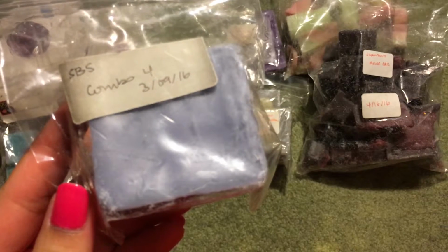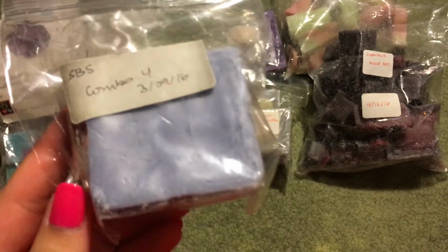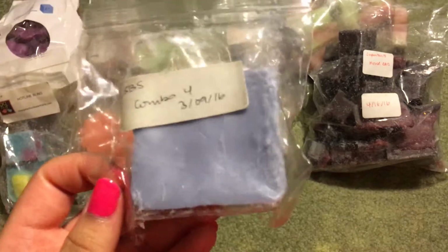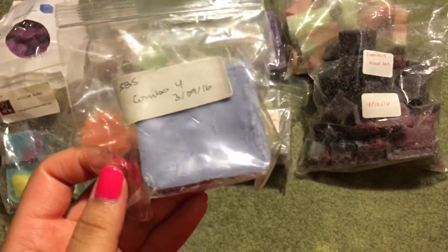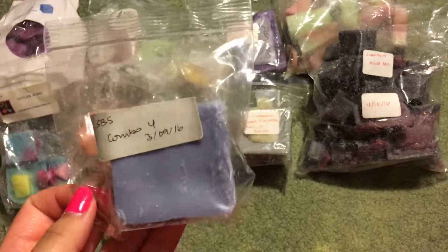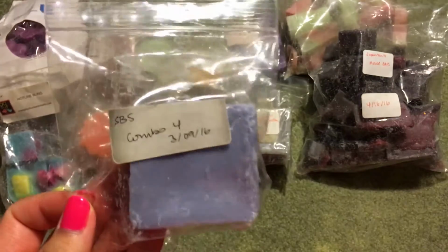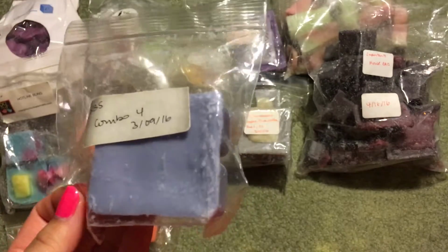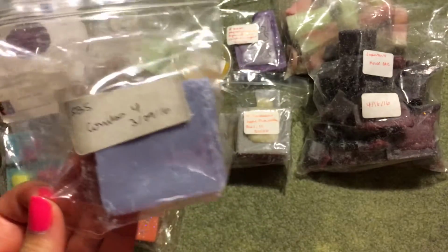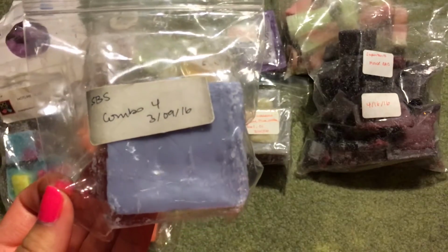And it was stronger for sure. I could smell it, but it still wasn't a strong throw. So it was maybe like a light medium scent, because I could smell it. It definitely threw enough, but I wouldn't say it was a really strong throw. Storybook Scents has a very hit and miss throw. It's either pretty good or it's not there at all. And this one kind of sits somewhere in the middle.